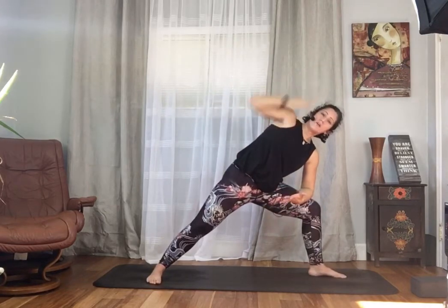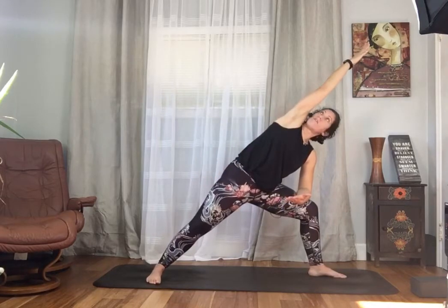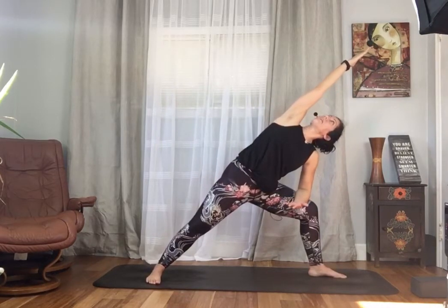Pull those shoulders down and away. Force yourself to relax even here. Inhale, exhale, left elbow to that left thigh as you reach the right hand forward. So you're one long line of energy out from the outside of that right foot all the way out through your right fingertips. If you can, gaze out those right fingers.